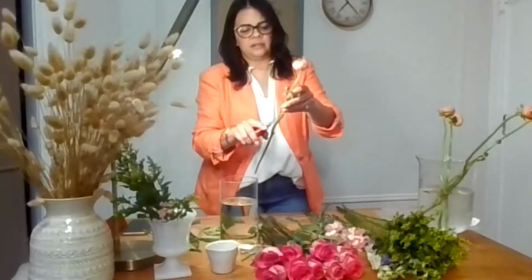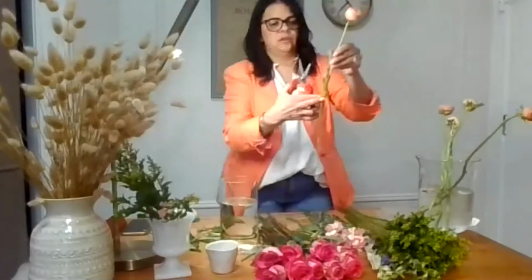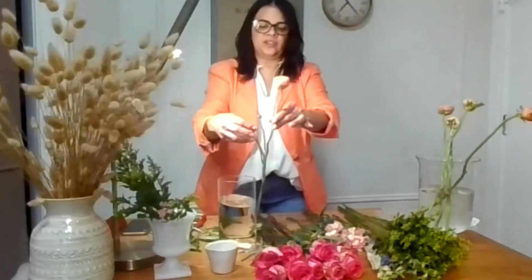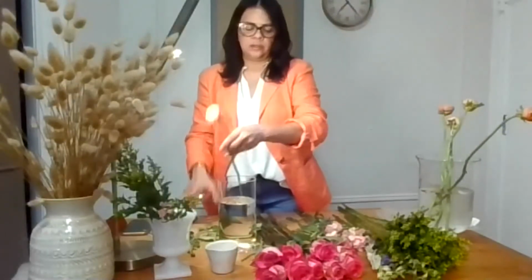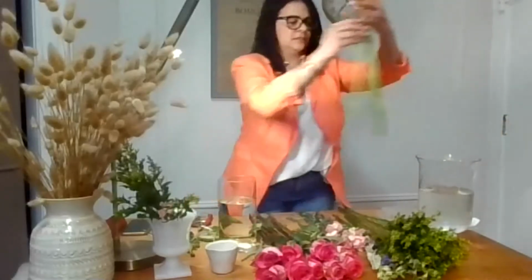As pretty as they are, they're too tiny and they might get stuck, so I'm taking them off. I might keep that one. I don't know. See how that's like, you wouldn't want to put that in the vase. There's no way. We're going to cut the flower, and that's going to cause bacteria, and it's going to prevent your other flowers from going into the arrangement the way you want them to. Okay, so these are what your ranunculus should look like, nice and clean below.